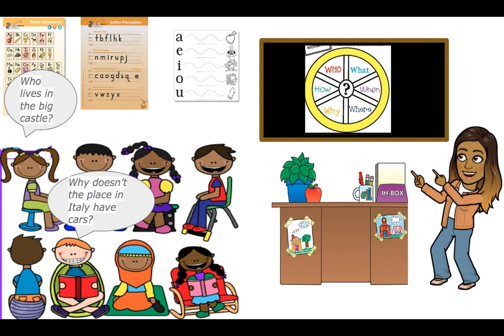Everywhere is on water. So you have to use a boat to go from place to place. There's no subway, there's no buses. You have to use boats to get there. Is that all of Italy? No, that's one part of Italy, okay? So other places in Italy do have cars, but this place called Venice does not.